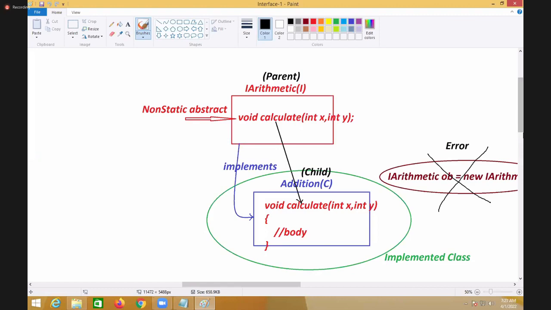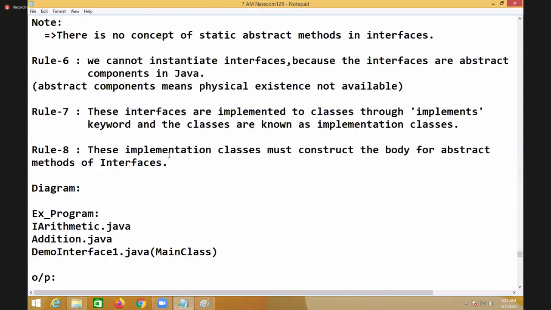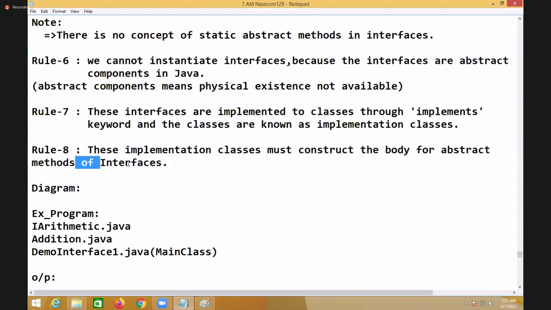Interface is parent and the class is child. So here also it is a parent-child relation only. By terminology, you call it an implementation class. These implementation classes must construct the body for abstract methods of the interface. So the duty of the implementation class is to construct the body for abstract methods.